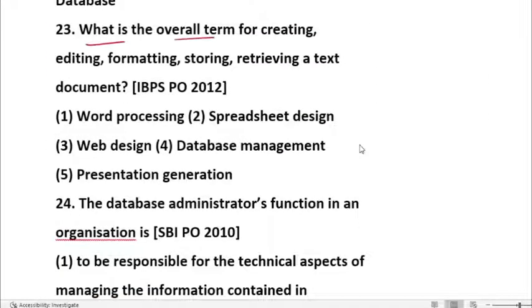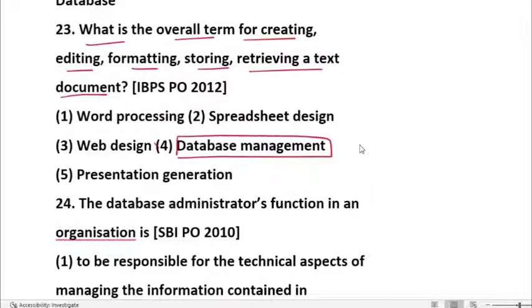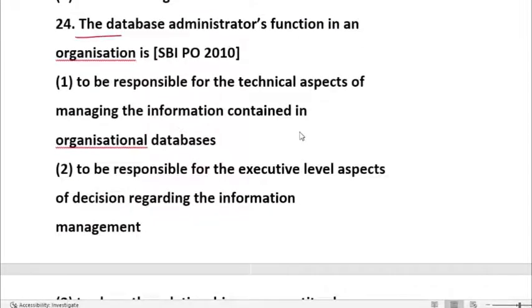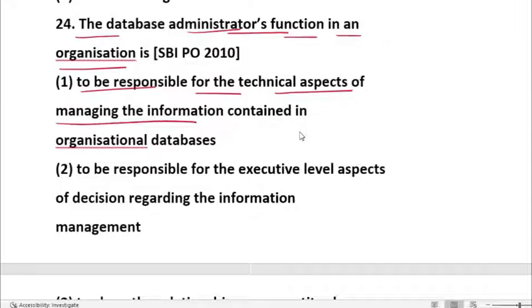What is the overall term for creating, editing, formatting, storing, retrieving a text document? It is called database management. The database administrator's function in an organization is to be responsible for the technical aspects of managing the information contained in the organizational database.